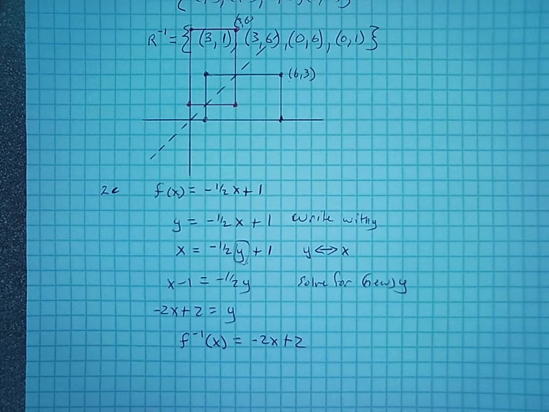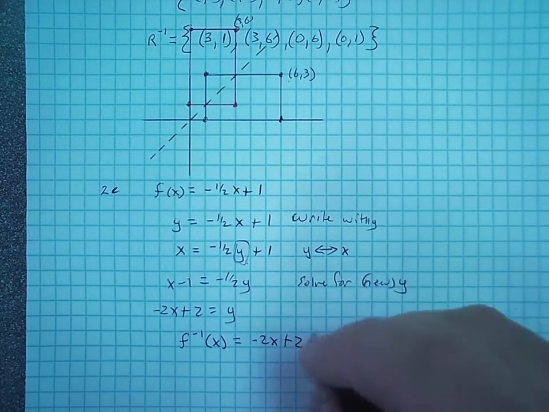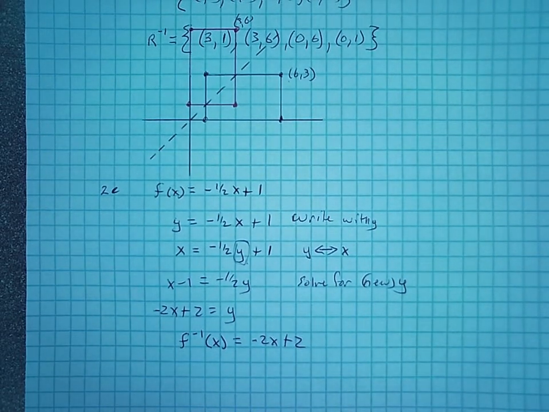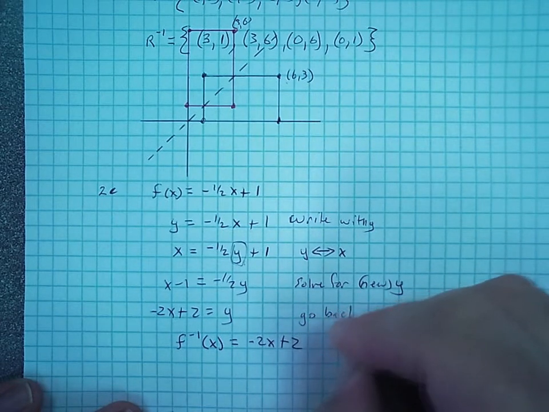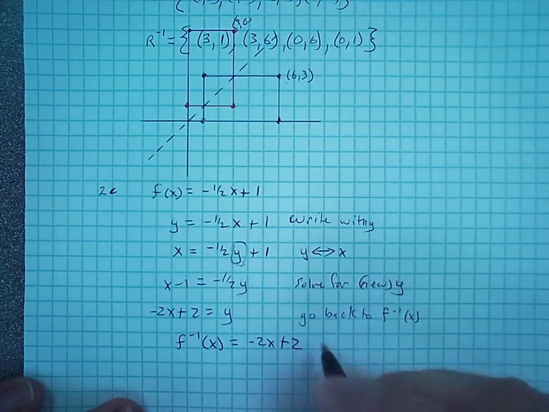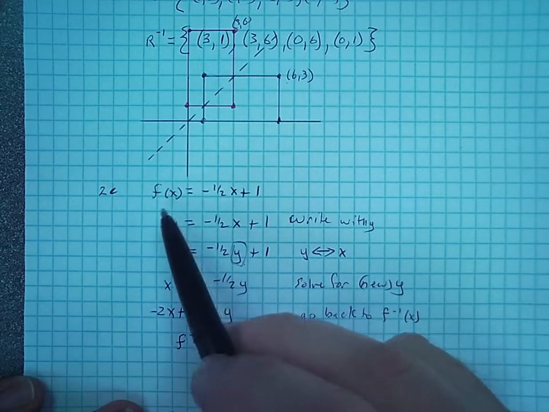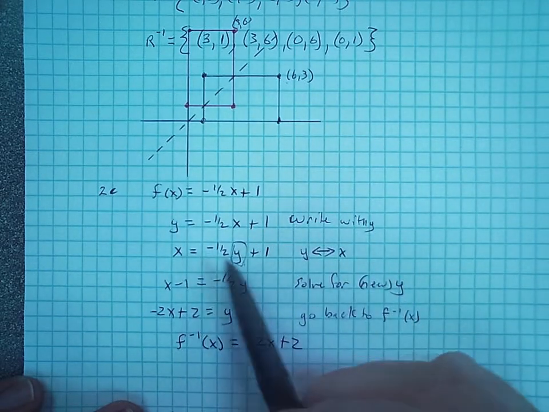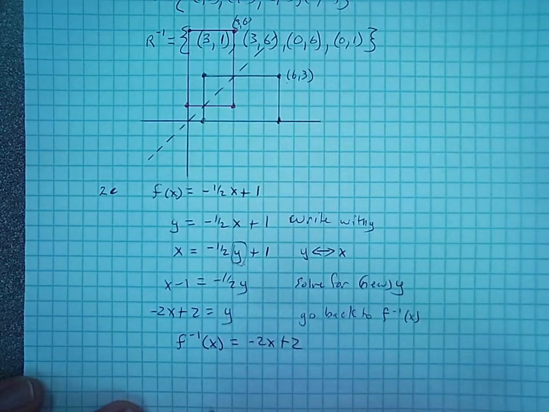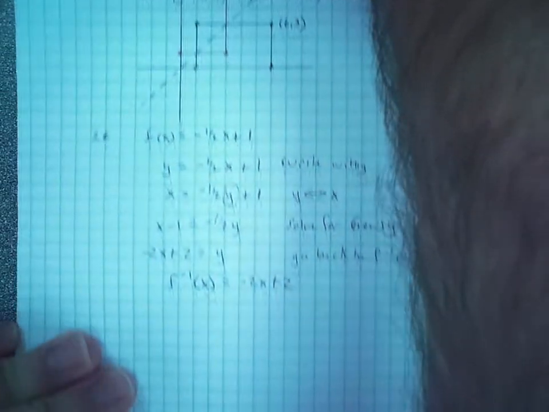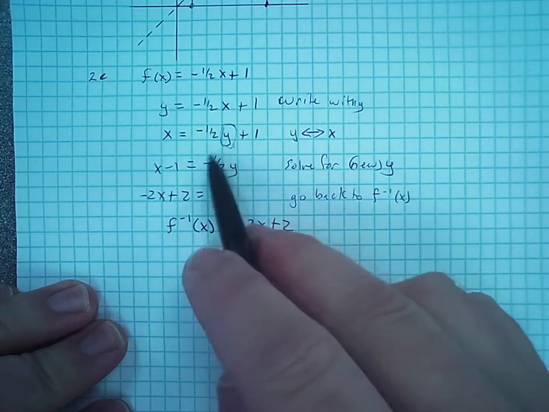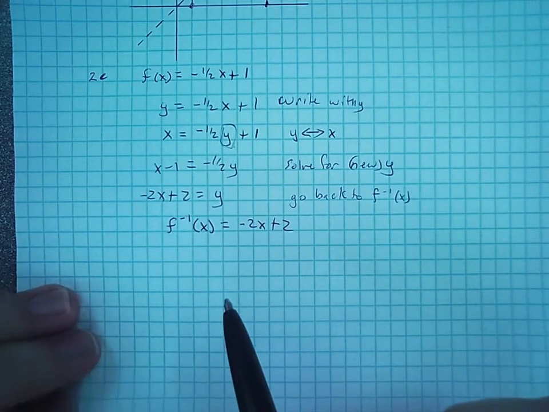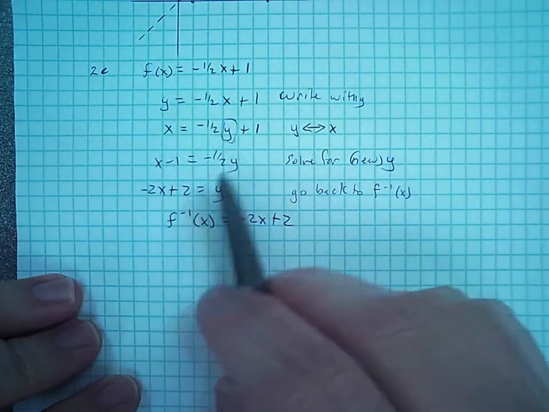So you write it with y, you switch the x and the y, you solve for the new y, and then if its inverse is a function, you should write it using function notation. You should write it as f inverse. Now, theoretically, you never needed to use y. You could skip this step and write f inverse over here, and then solve for f inverse. That's also fine. But if you're uncomfortable with that, you certainly don't need to do that. Most students, especially the ones who get scared of their algebra, they'll prefer the y's, and that's fine.